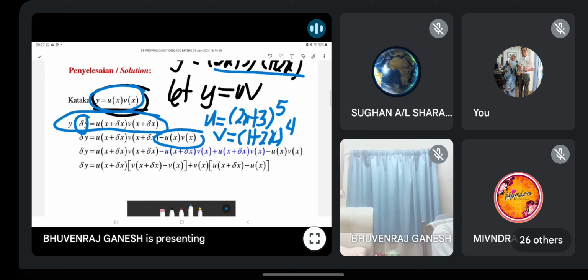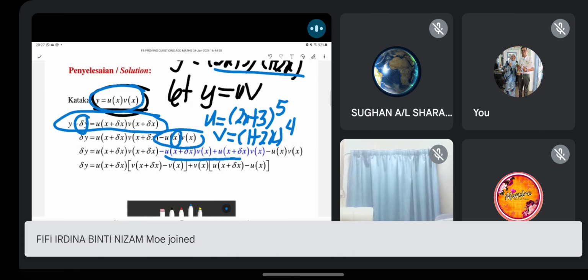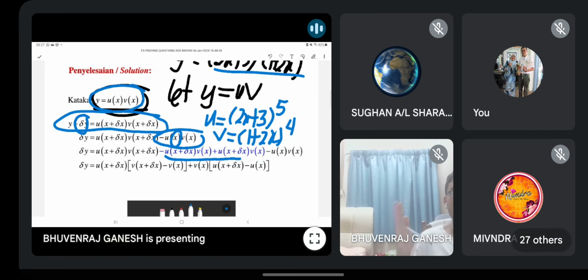Okay, so then you continue, you can expand. This one, the x, you can expand to x plus delta x. Anytime you see an x, you plus delta x because of small changes. So this is what they are showing over here. Same thing, plus u(x plus delta x). Basically, they show this.